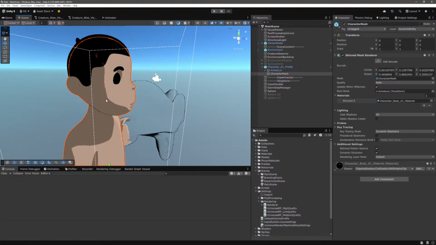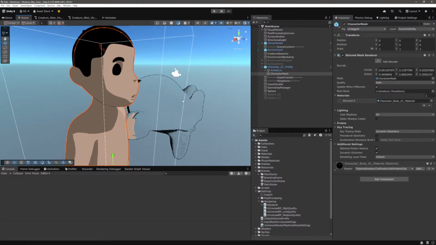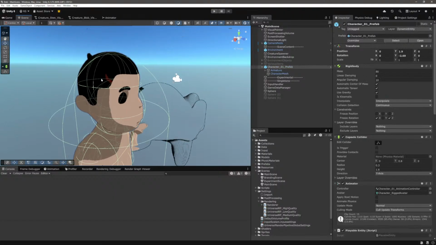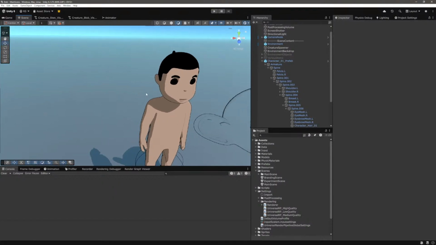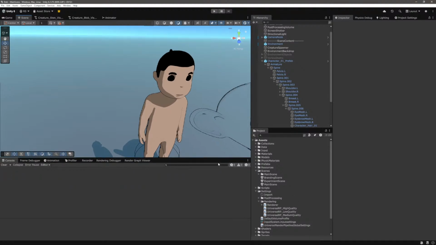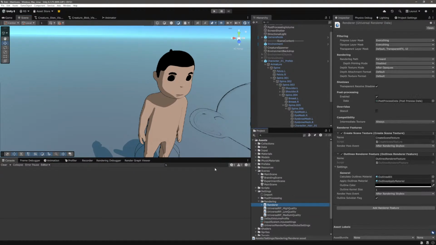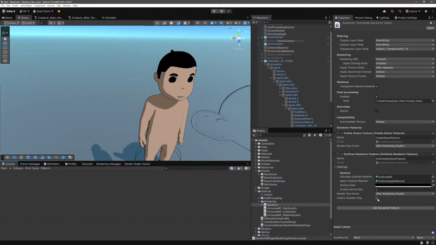So custom depth or Unity depth. For instance here we can see that the hair and the eyes and stuff like that are using the old system. That's why it looks a little bit weird while we have enabled this new solution.